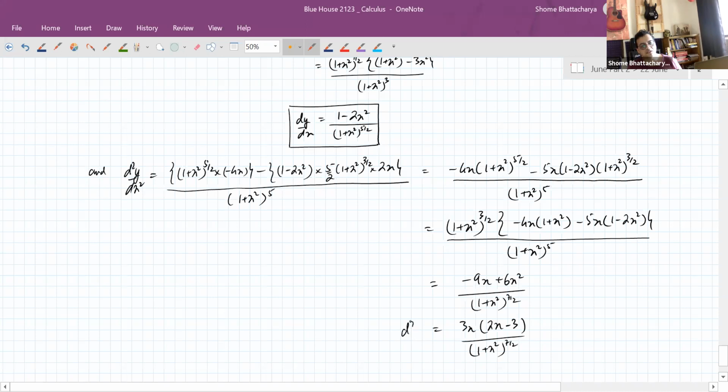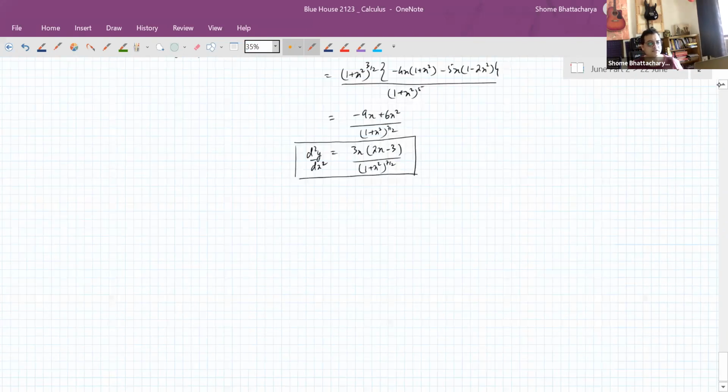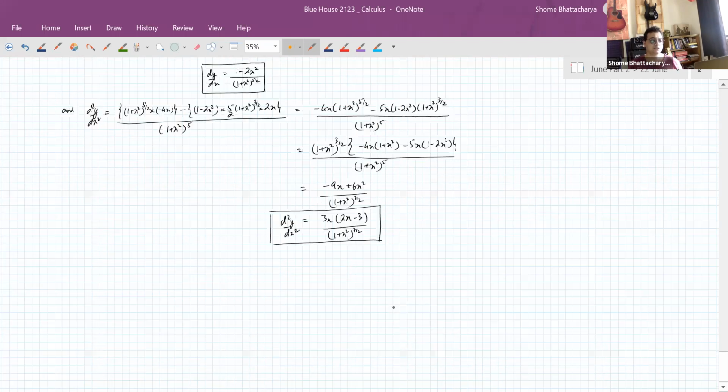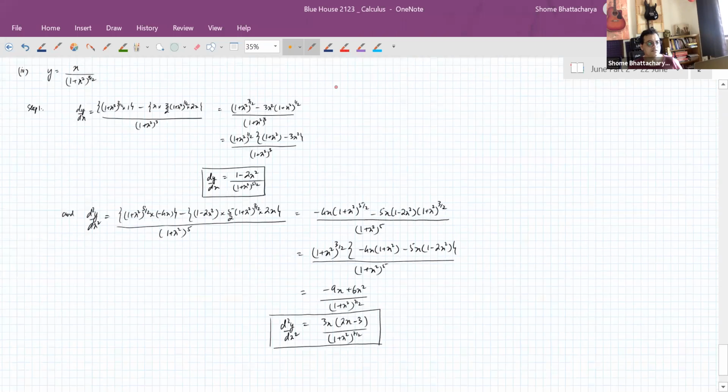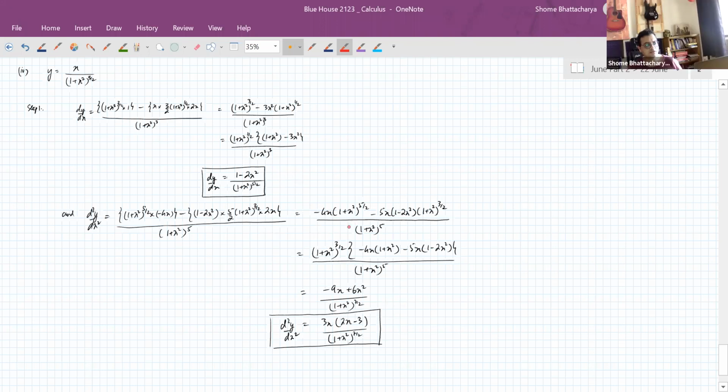So both these are a bit of gigantic calculations. But once we have done with this, the rest part is quite simple. So step 2 and step 3 are quite easy. So I would encourage you to try out those steps yourself, find the critical point and do the second derivative test. You'll see you'll get a quite simple kind of result after this. This was a task that was a bit daunting, finding the derivative using the quotient rule and then finding the second derivative again using the quotient rule and a lot of simplification algebraically.